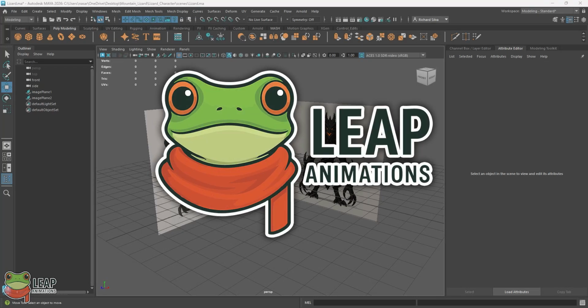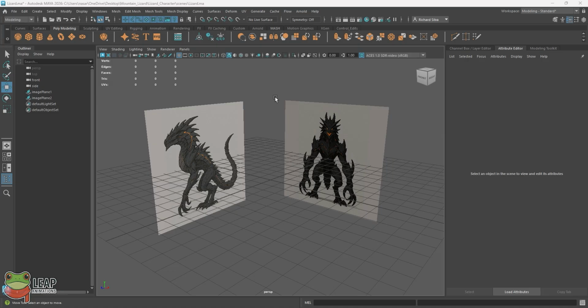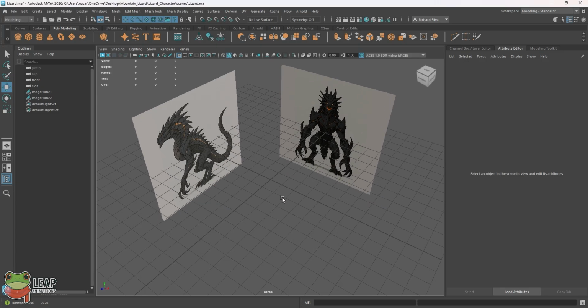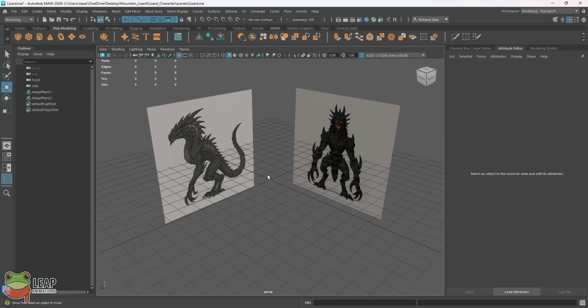Alright, so now we're ready to go ahead and start modeling our character. You don't have to do what I'm going to do. I have this grid here. You can keep it. I'm going to remove it because it's bothering me a little bit. If you want to remove it, you can go up here. There's a little grid underneath panels. It's already selected. I'm going to click on it just to remove the grid, so it's a little bit easier for me to view things.